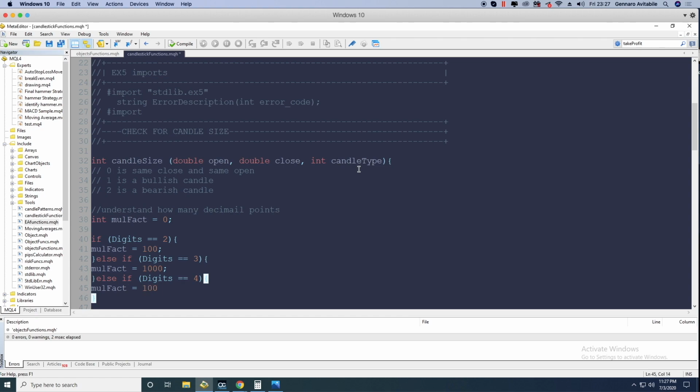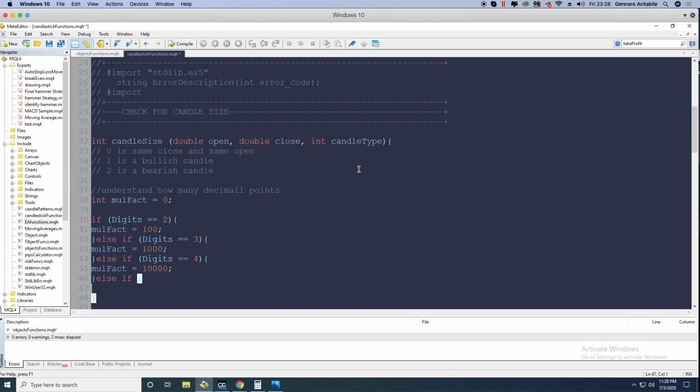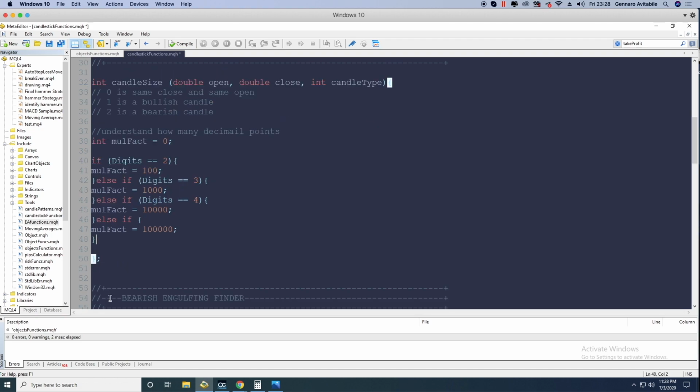And then afterwards the last one's gonna be with 5, so else, well, let's just say else if it's gonna be just more, it's just gonna be better. The factor is gonna be equal to 100,000. Perfect. All right, so now it's gonna be time to actually understand the real body size.